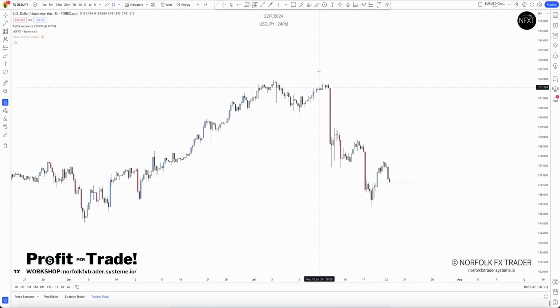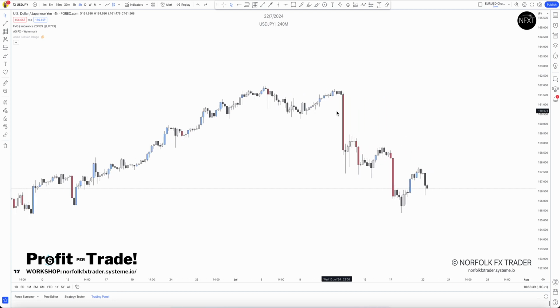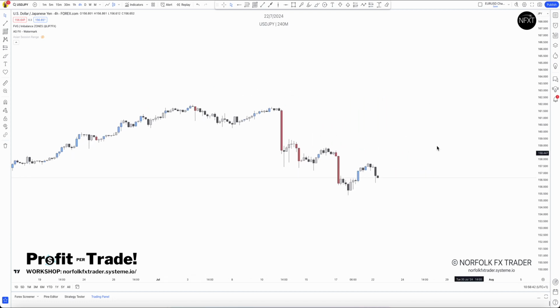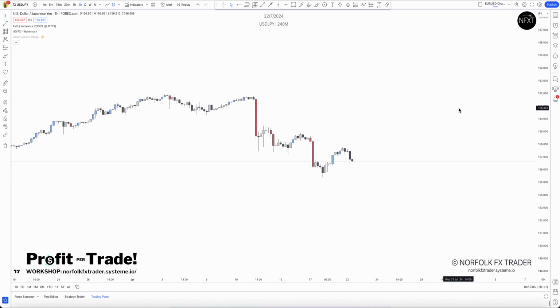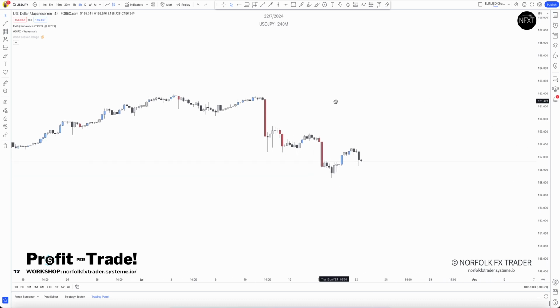So let's now go through by marking up our structures first. So when we look at marking up our chart, we want to be looking at using 2 time frames. Anytime we're using this strategy, look at using 2 time frames. So we're going to use the 4-hour time frame as our setup time frame, and we're going to use the 15-minute time frame as our entry time frame here.